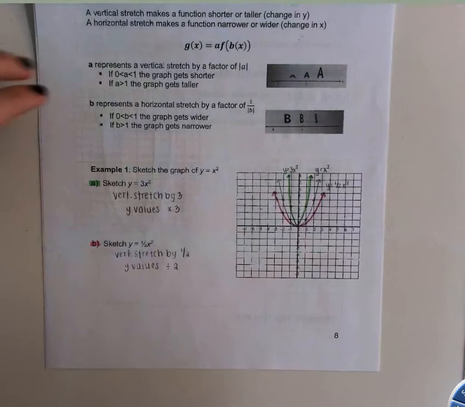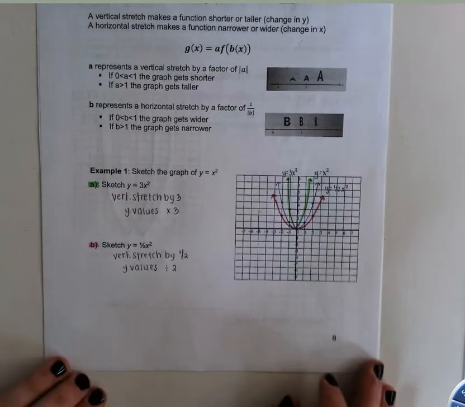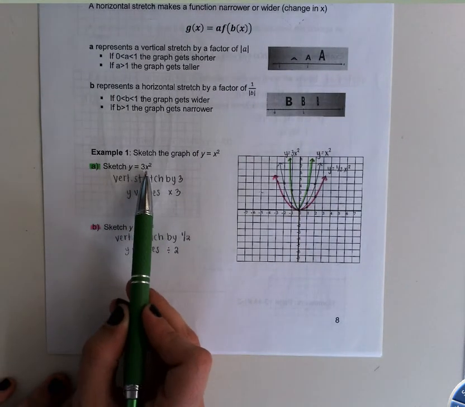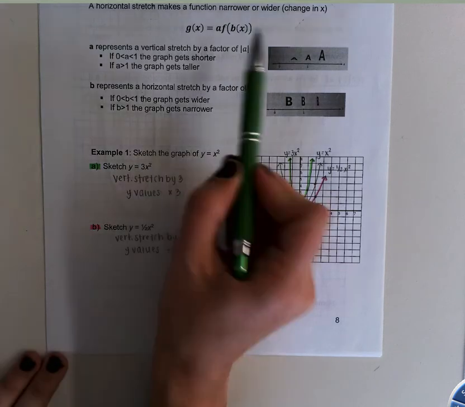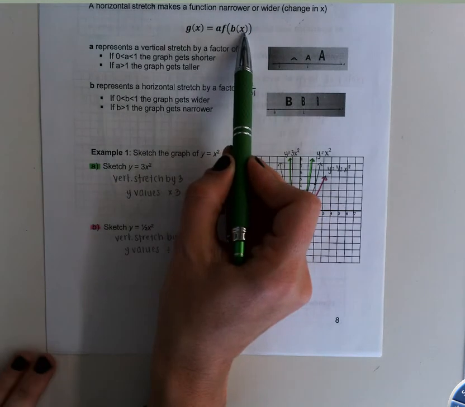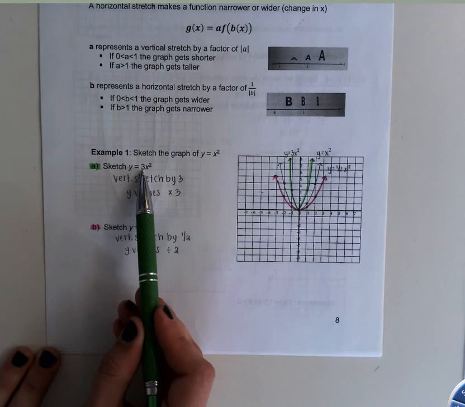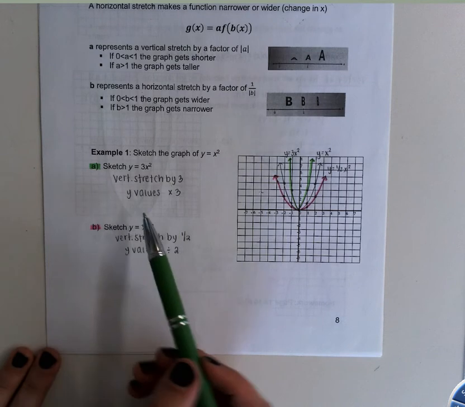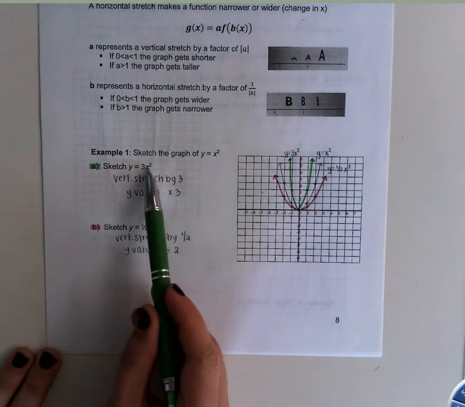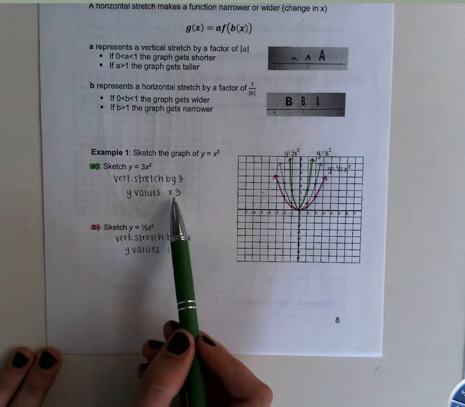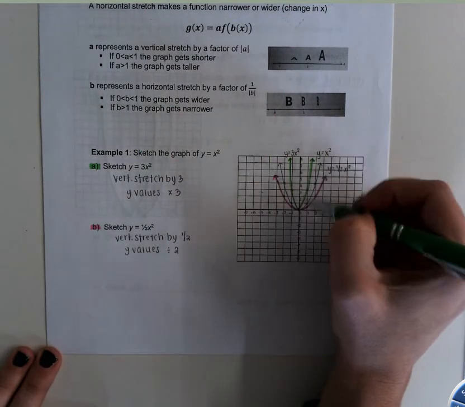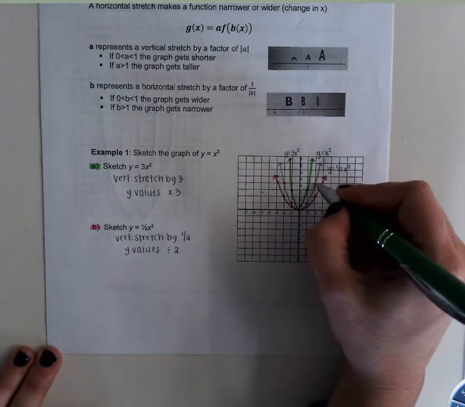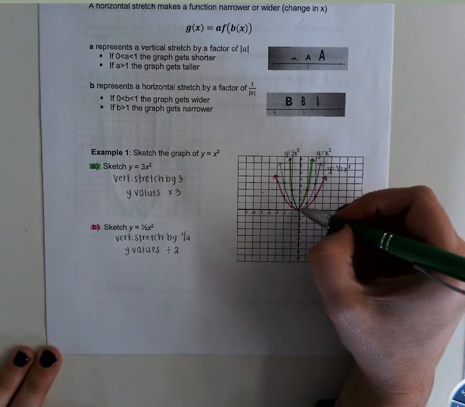So if we look at example 1, I've started with a basic parabola. In the first parabola, we have y equals 3x squared. Remember, x squared represents f of x. It's just the function. Because the 3 is in front of the function, this would be a vertical stretch by 3. All you're going to do is take the y values on the graph of x squared and multiply them by 3. So you'll see in pencil here, I have the graph of y equals x squared. 0, 0, 1, 1, 2, 4, etc. I've taken the y values and multiplied them by 3.